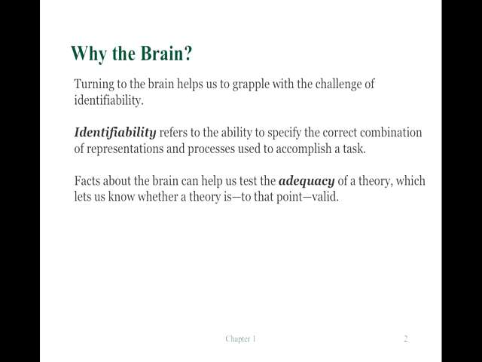The facts about the brain can help us test the adequacy of a theory. So we'll get into this in the next module, but if I have this computer model and this theory, I can look at the brain and make sure that matches. Because if the brain does not have the sections that I am describing in my model, that doesn't really make any sense. So it's a way to test if theories are validated by using the brain as well as the human data, so the participants' output in an experiment. And we'll talk about both in the next section.